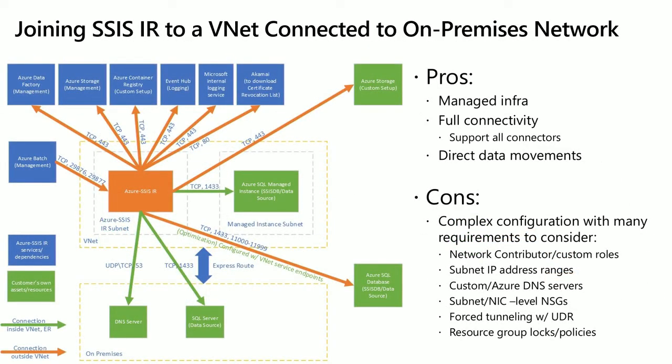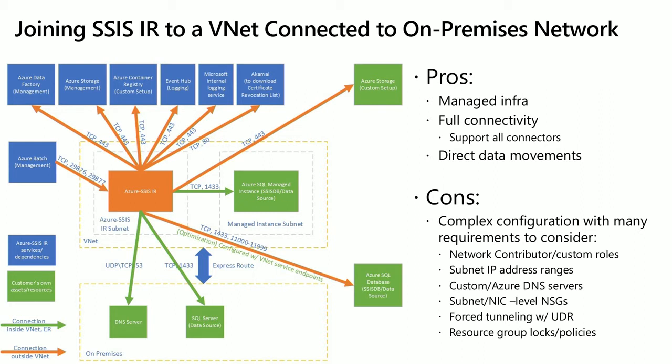This one has a bit of a complex diagram. What you do here is actually injecting your SSIS IR, the SSIS and ADF compute engine, inside your own VNet connected to your on-prem network. Once you do that, then you can reach down to your on-prem data stores using basically all the connectivity available with SSIS, right? The only issue here is that usually you want to secure your VNet tightly, right? We still have to, the backend service of ADF still needs to manage the SSIS IR inside your VNet.